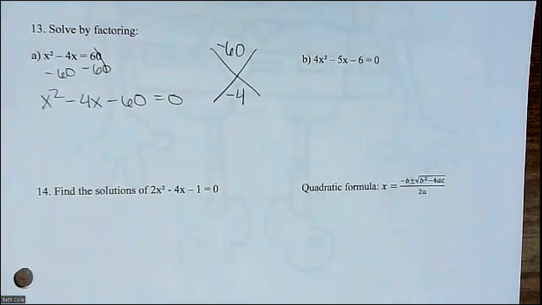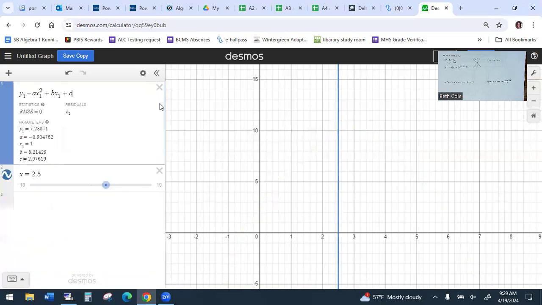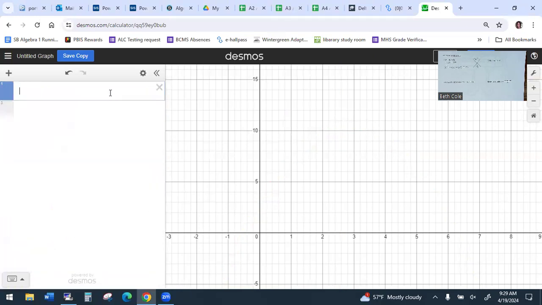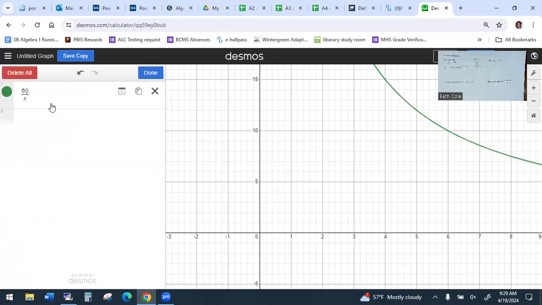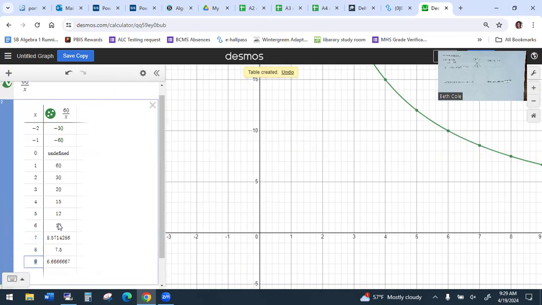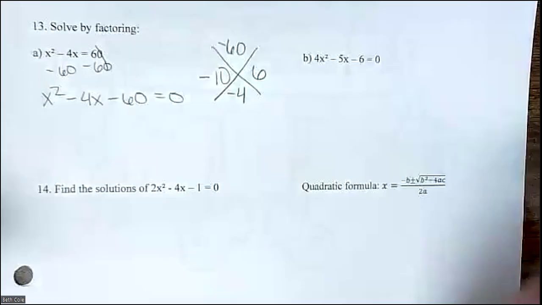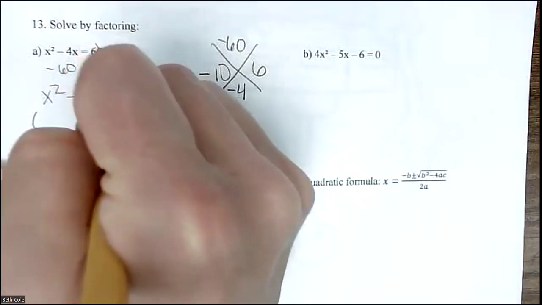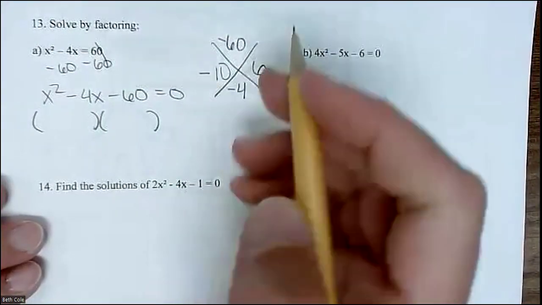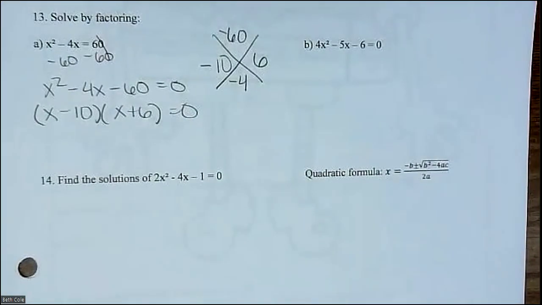Now, if you don't know all the numbers that go into 60, I want you to think about it, but look, I'm gonna make you a table over here and we'll find them. Do you know some numbers that go into 60? So 10 and 6, is that gonna work? Oh, that's gonna work? Okay, well, you got it before I could even make the table, but look, there it is, 10 and 6. -10 and +6. Good, all right, draw your 2 sets of parentheses. It's gonna be x minus 10, x plus 6 equals 0.